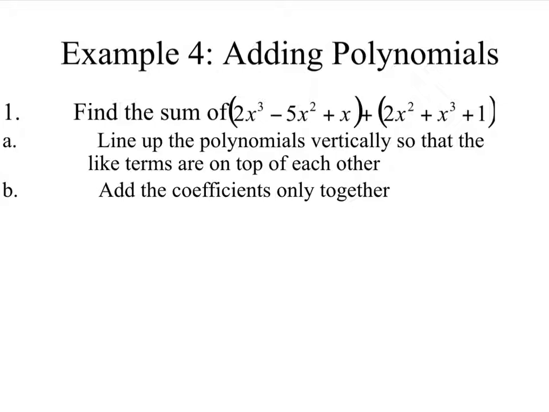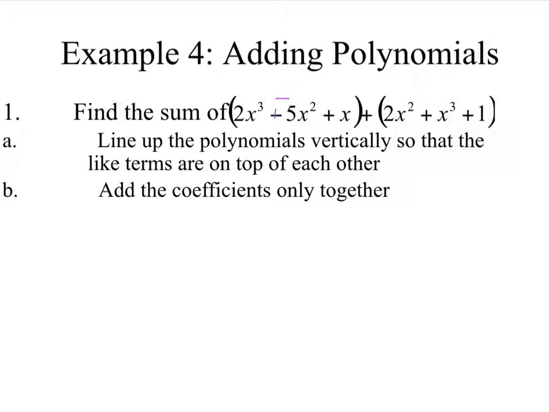So in order to add, it's just like you added in elementary school where we lined up place value. Here we're going to line up our like terms. So instead of lining up based on the ones and the tens and the hundreds place, we're going to line up based on like terms. Like always, you do want to change your subtraction to plus the opposite.